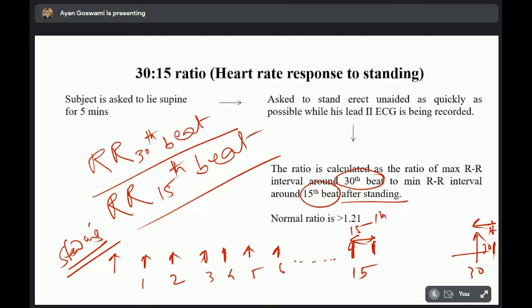But it's not easy, and once the patient stands there are some artifacts. All these things are avoided once you put the ground electrode and you have an advanced ECG machine with an HRV recording facility and also a 30:15 recording facility. So simply measure the RR interval at the 30th beat and the RR interval at the 15th beat.